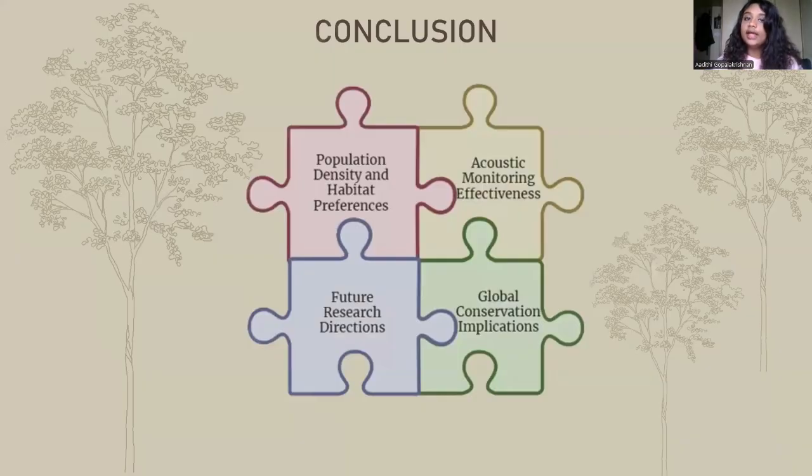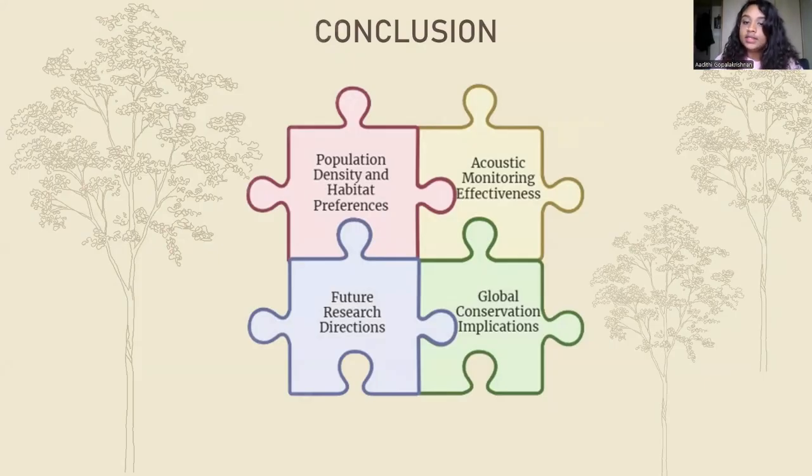So to conclude, I'd like to say that we were able to get the population assessment as well as the habitat preference of the species. And using acoustics is still pretty novel in this field, especially to estimate the abundance. And there are very few studies that are able to do it using only acoustics because it's usually a combination of acoustics as well as visual surveys.